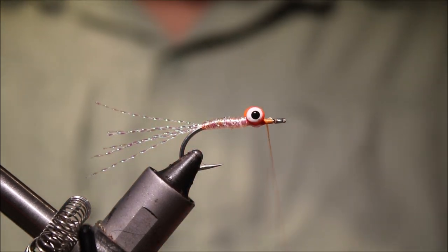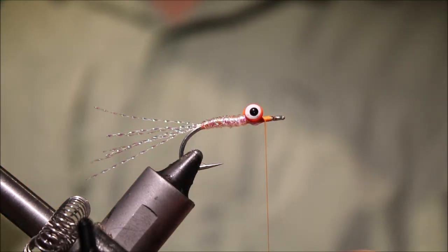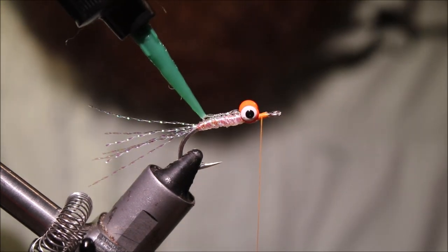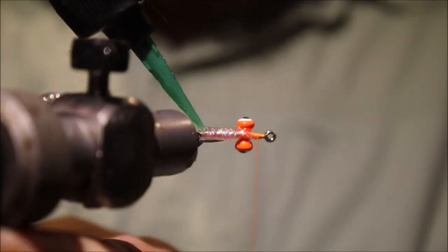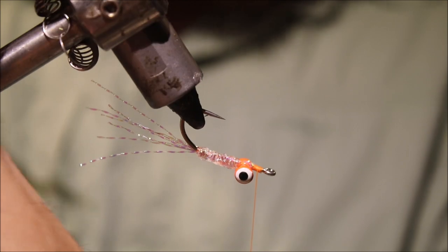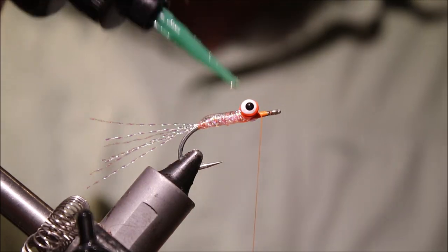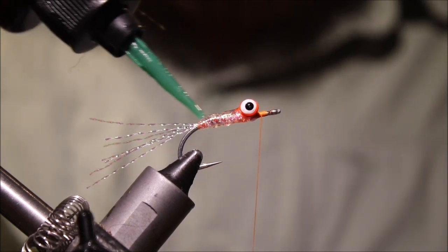Tidy up. Now at this stage I like to come in with some UV resin. This isn't in the original dressing, but it makes a much tougher, much more durable fly. So we'll just come in, run a bead the length of the body. Just tease it around. Get the underside, which will be the top of your fly as it's fished. And I like to also just bring this up as you would a Clouser, to make a smooth transition.